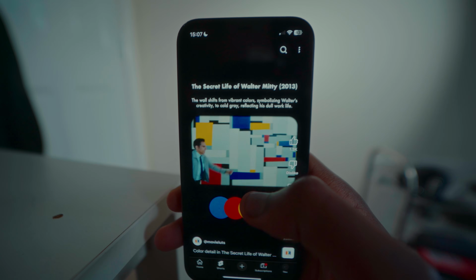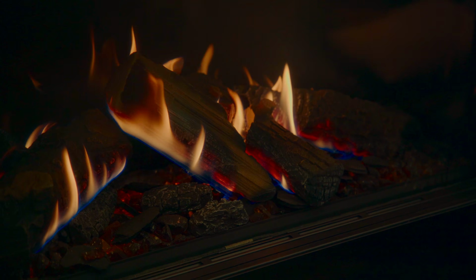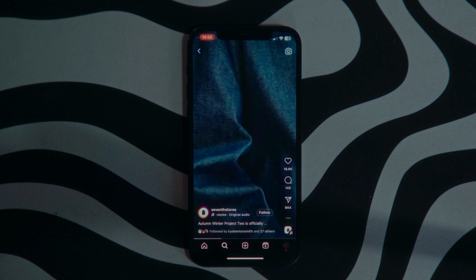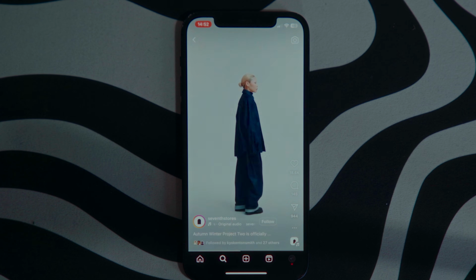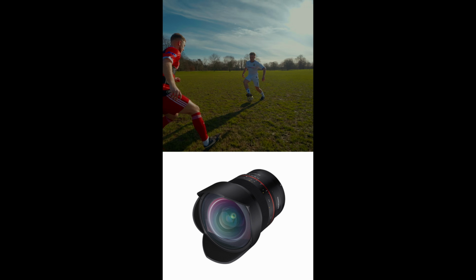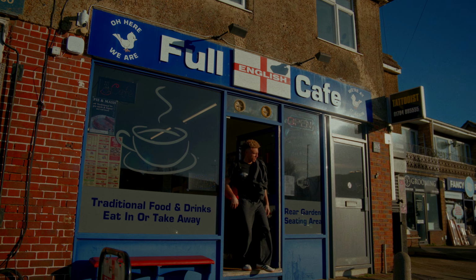So imagine you're scrolling and suddenly something grabs your attention. It's a reel. The visuals are crisp, the pacing is perfect, there's dynamic cuts, seamless transitions, and good sound design. But what makes the video so good? So today I'm going to be breaking down how to make your vertical videos and reels basically unskippable for Instagram.